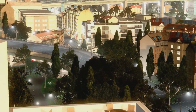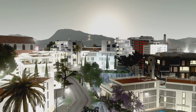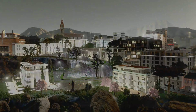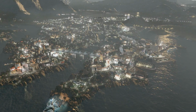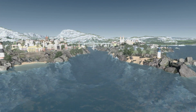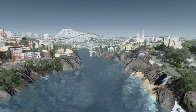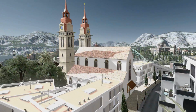Look at this view. Ain't that incredible? Once again on this beautiful district of northern Maurizio Island, which houses very rich people. So to the left is Clemenza by the sea. To the right, Maurizio Island. They both have beaches on the northern tip with a lighthouse. And this is the river between the two districts.